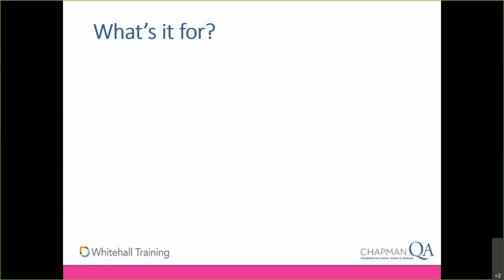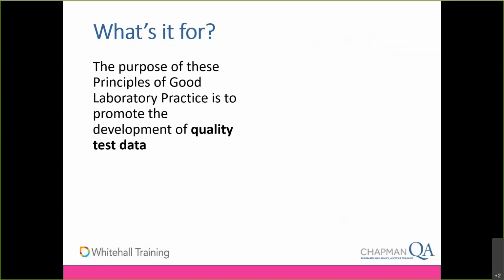So what's the real purpose of GLP? What's it for? The overriding principle behind good laboratory practice is to promote the quality of test data. So it's all about the data. You'll hear this come up again as we go through the presentation, but the primary focus of GLP is around quality of test data.